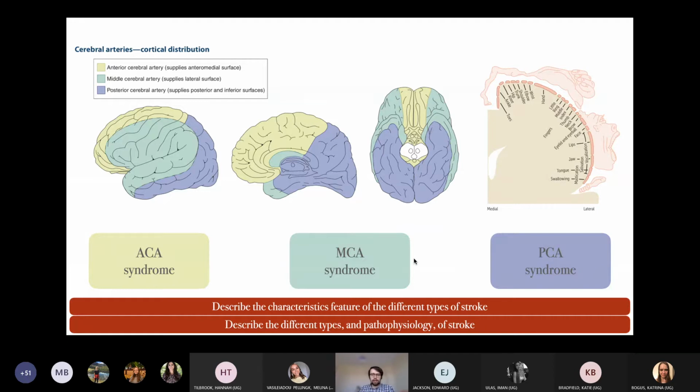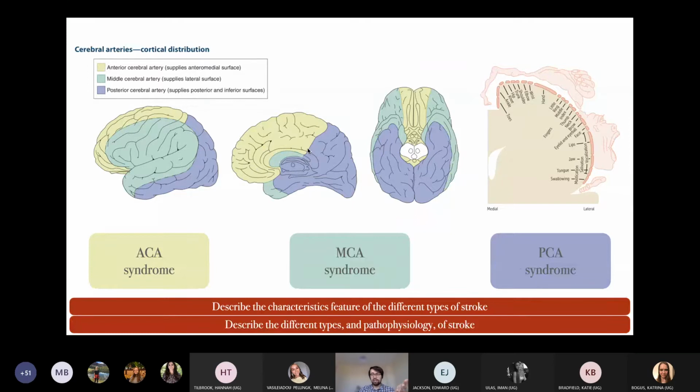So what I would say to you, if you learn nothing else from this slide, learn tax, pax, lax, and pox, and learn this page, because this is so useful for you, and it will be useful in phase 1, 2, and 3. Will be so useful for you, and it's color coded. So ACA, this is a medial view of the brain, this is a lateral view of the brain. ACA comes out here, and this is where ACA originates. So it comes out and it runs over the corpus callosum along there, up, and then curls back.